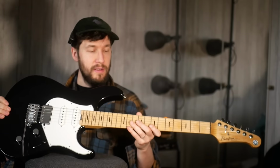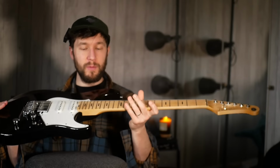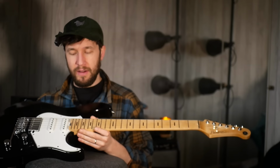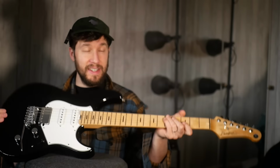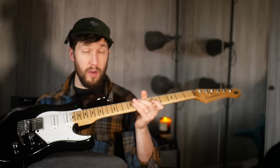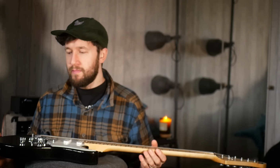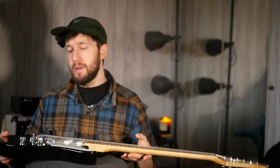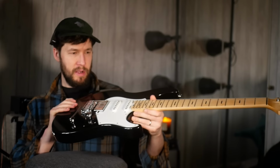For me, comparing the old Pacifica to the new one, I definitely feel like looks-wise, playing-wise, tone-wise, the Pacifica has taken a step in the right direction. Quite a big step for me. I'm just glad to see that Yamaha have decided to move Pacifica forward in a new way, rather than not really playing around with the formula too much, which is what they've done for about 12 years. For me, this is the most interesting thing that came out at NAMM.